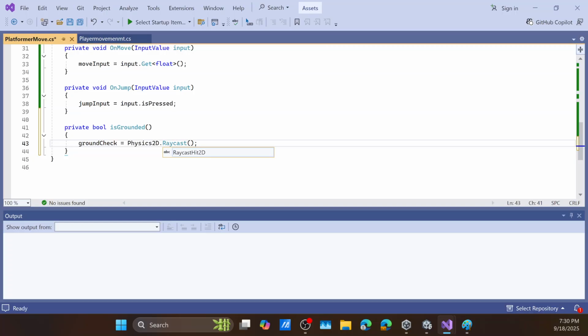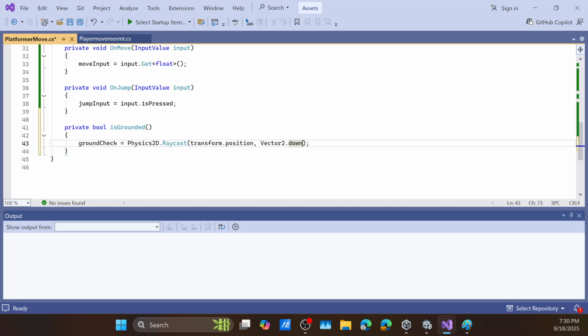The parameters you put in here. That means the position of the object that has this script. So wherever our player object is, we have that transform position. That's where the raycast starts. Then we want to know which direction the raycast goes. This is how we say up, down, left, or right.